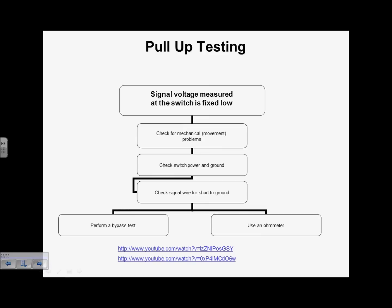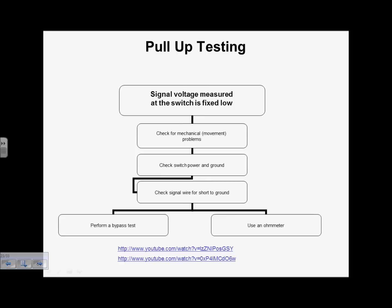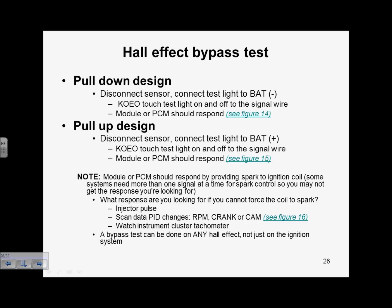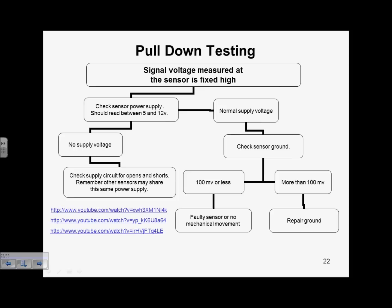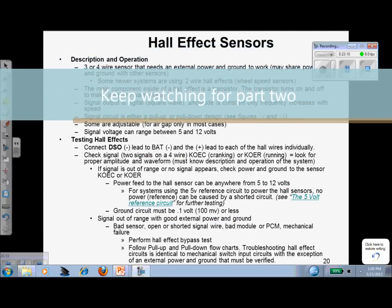I think now will probably be as good a time as any. So these 3 videos we want to watch, and then some pull-up testing, same thing. Signal voltage measured at the switch is fixed low. Signal voltage is fixed high. And then the unique part with the pull-up is you can have a trouble code with a functional switch. So we need to talk about that one too. These are going to be a nice review. Page 26 will be a nice review after watching these videos. So I think at this point what we're going to do is we're going to watch those, and then we'll come back to this and we'll talk about it.